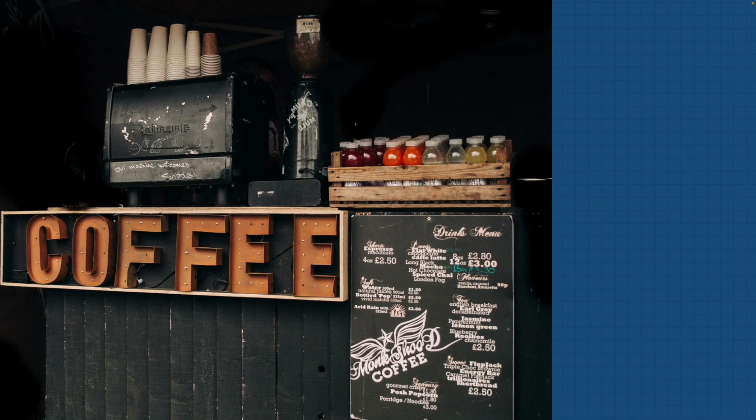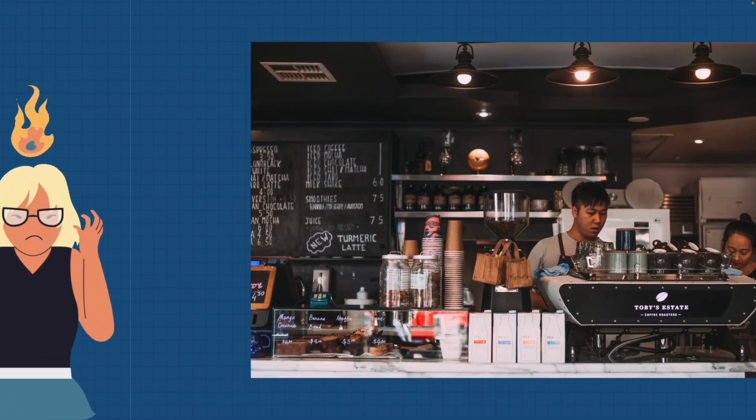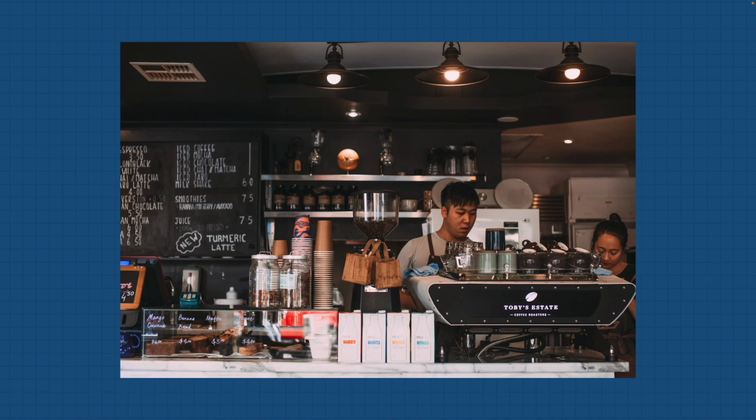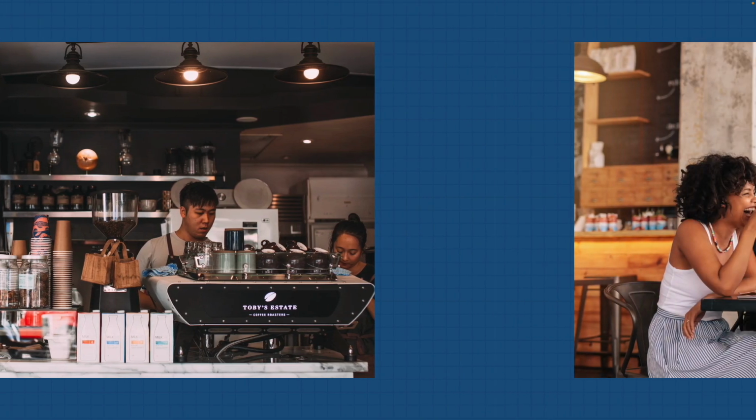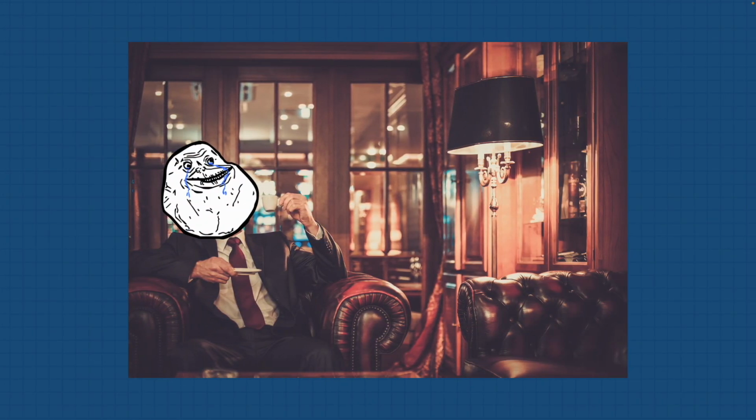Let's say we go into a coffee shop to get your regular latte macchiato, but you have to explain every single step of the process to the barista. That's not very relaxing. That's what having no functions is like. If we introduce functions, we can go relax in our coffee shop and just tell the barista what we want, and they'll take care of the rest. That way you can enjoy your coffee with your friends, or by yourself.